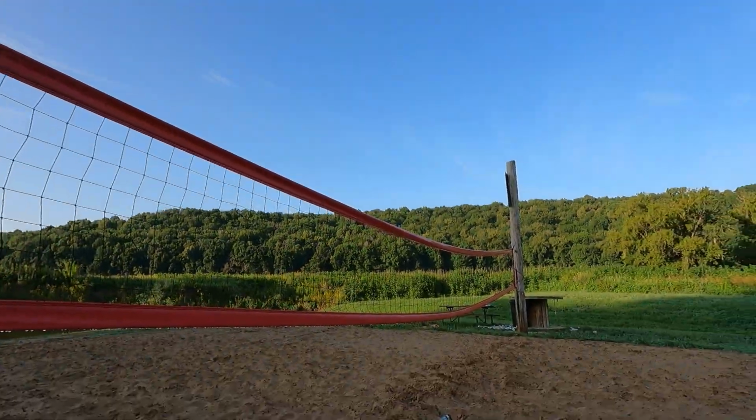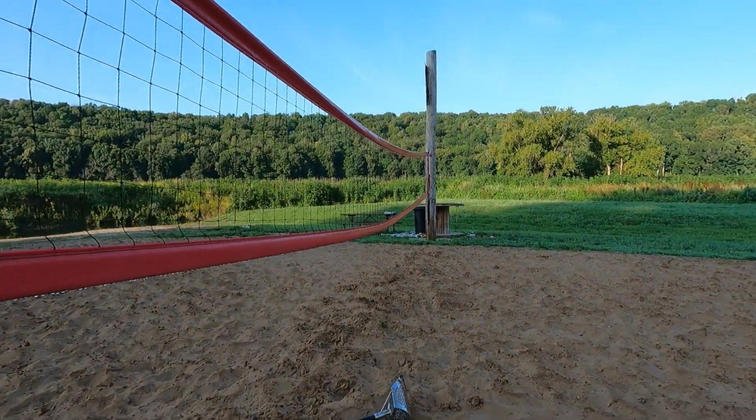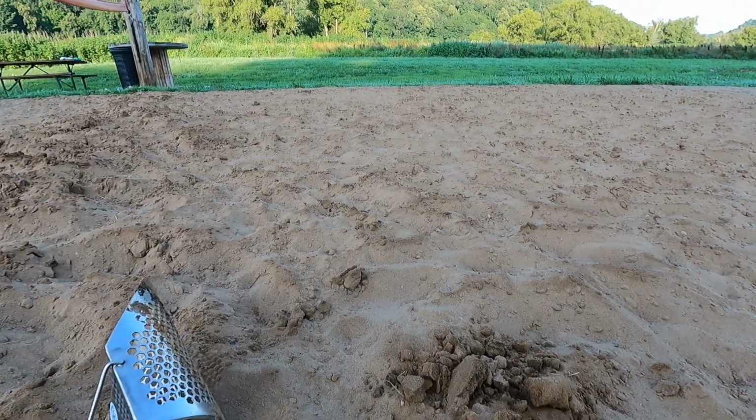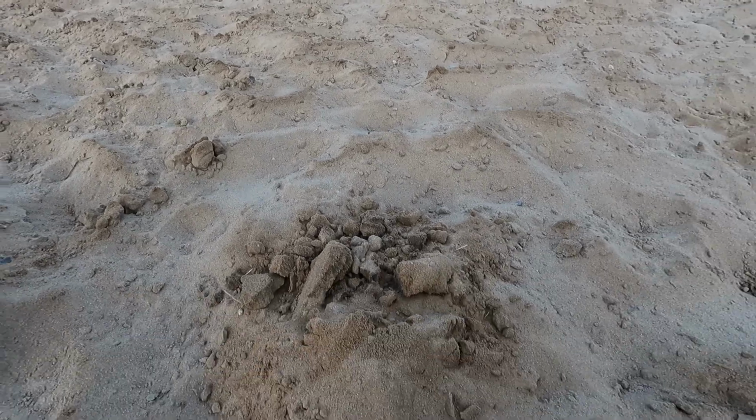I called the owner, Ryan, and asked him if I could metal detect here, because a lady got a hold of me and said she'd lost a ring here. She didn't know exactly where, so I'm gonna be hitting everywhere. But I thought I'd start in this volleyball court. And I got a 29, 30 signal here.